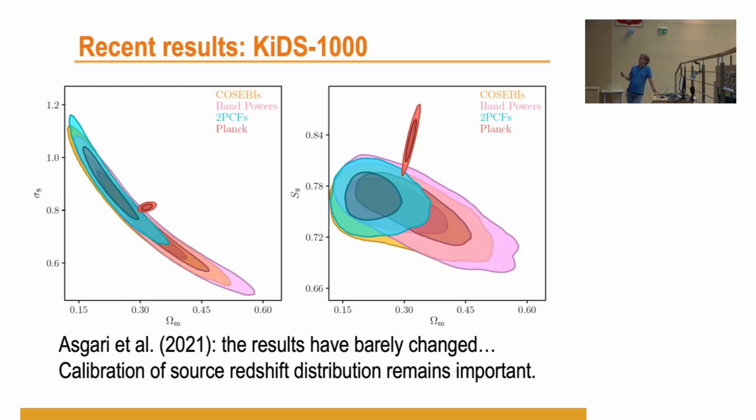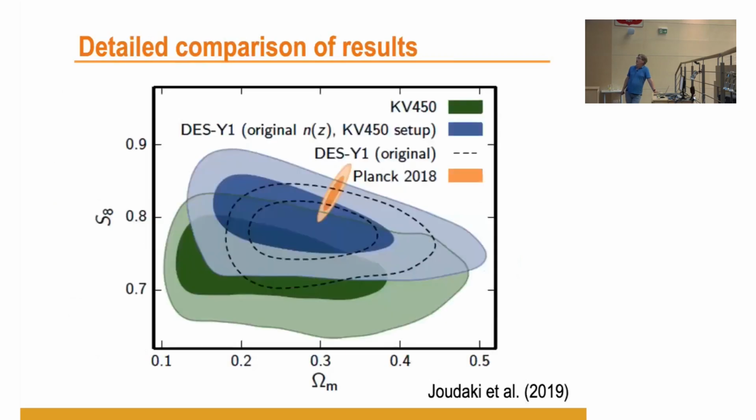And again, let's focus on the clumpiness, because here you see this banana that I was mentioning, right? This is the fact that we have this degeneracy, so that's why we like to plot this S8. And again, you see different ways of combining or summarizing the data, but you see that we keep being inconsistent with Planck. So no matter how we improve things, we still find that we're systematically lower than Planck.